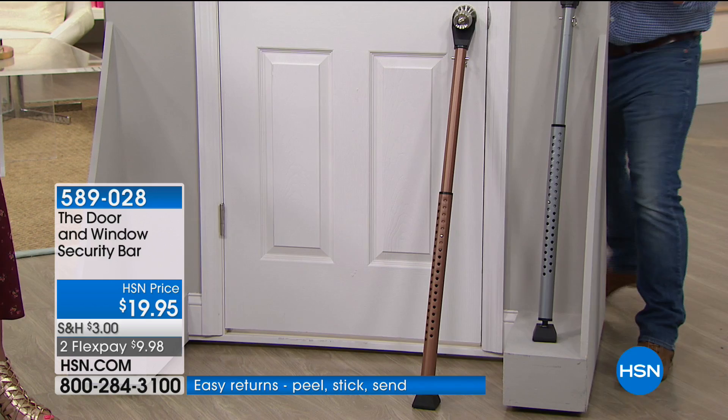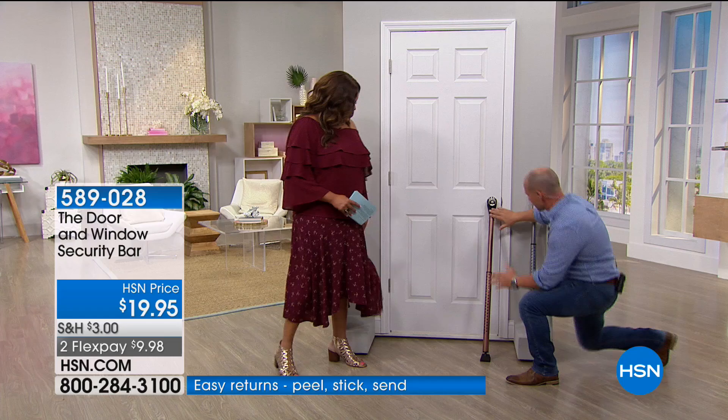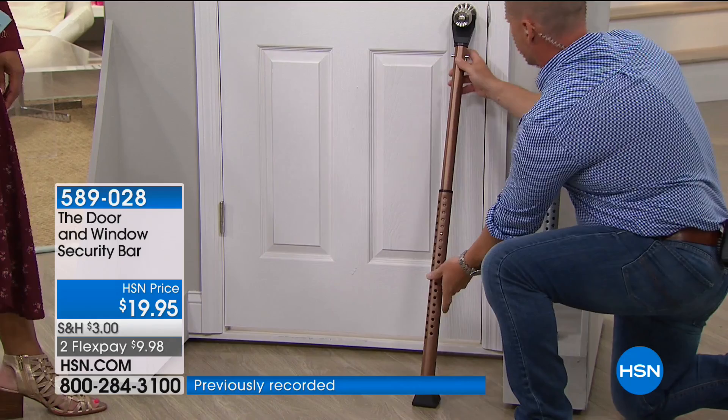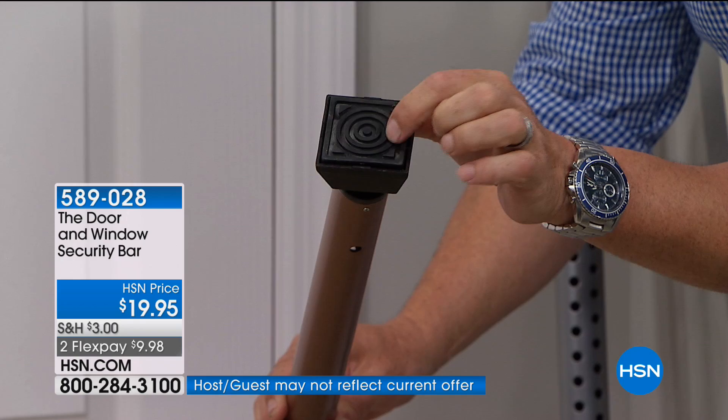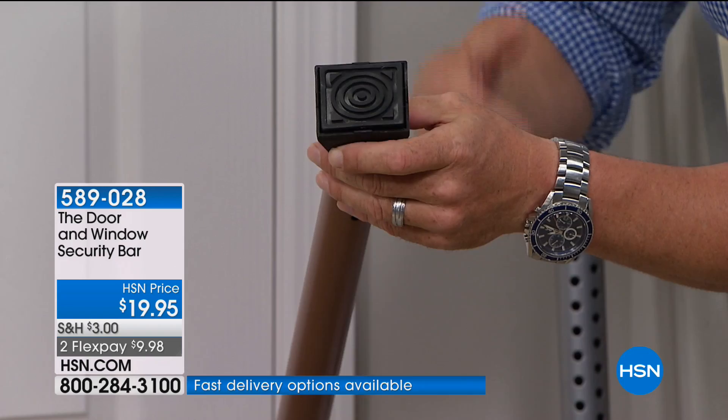It's very, very steel. This is 40 gauge solid steel, coming all the way down. Look at the bottom — that's a full rubber molded piece that spins 360 degrees. There are little channels inside, like an air pocket, that create the non-slip technology. Whether you're on wood floor, tile, carpet, or rug, it's going to secure and hold it.